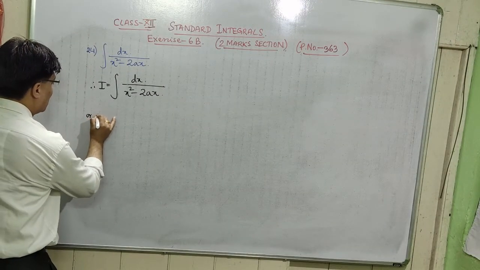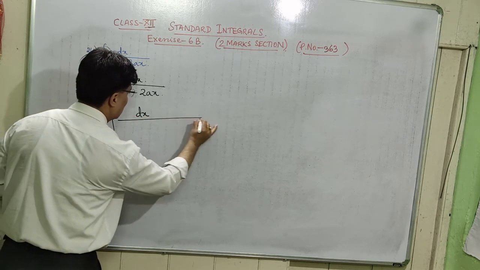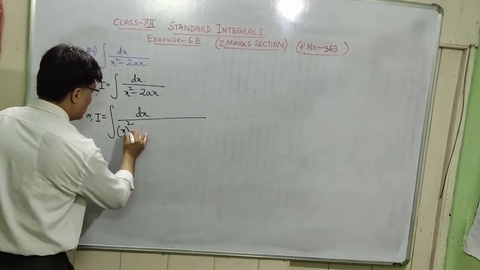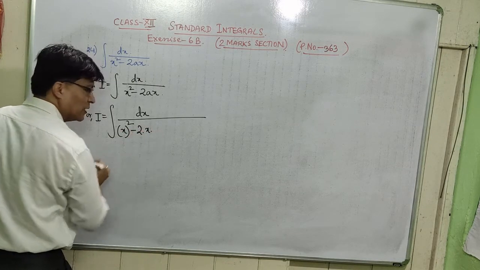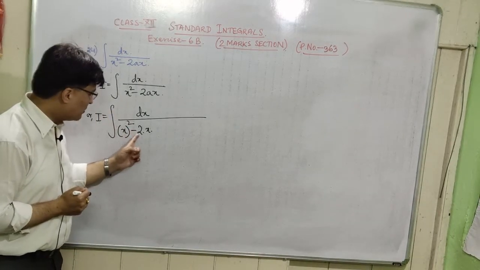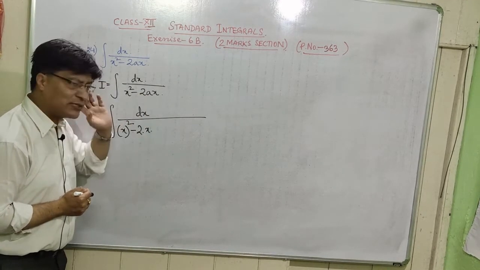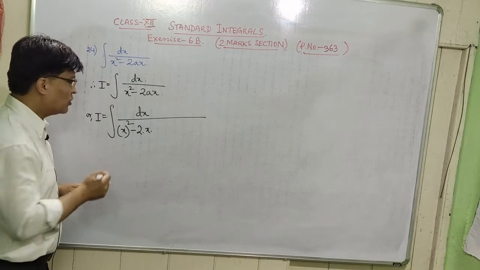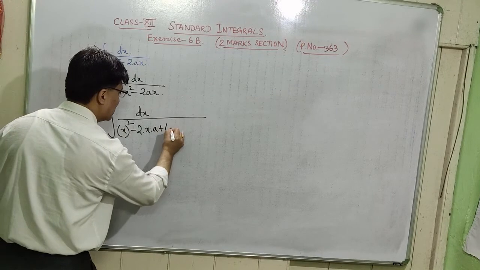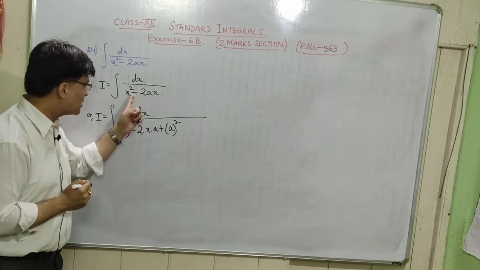Okay, so I is equal to integration of dx, now divided by what is a whole square, this is x whole square, minus 2 into what is a, x, into what should be the value for b here. This x square is correct, this is only minus 2ax. What should be the value for b here, so that we can get 2ax? The value for b should be a, plus, what is b whole square? This is a whole square. Is that clear?